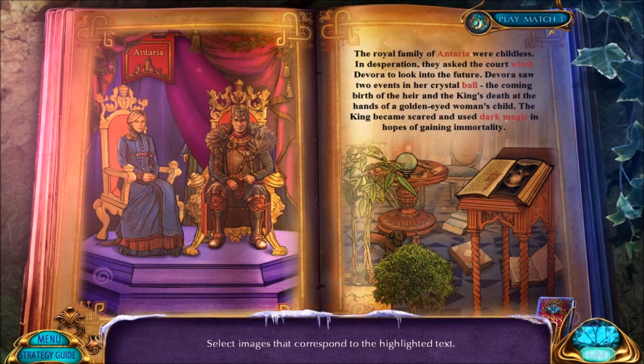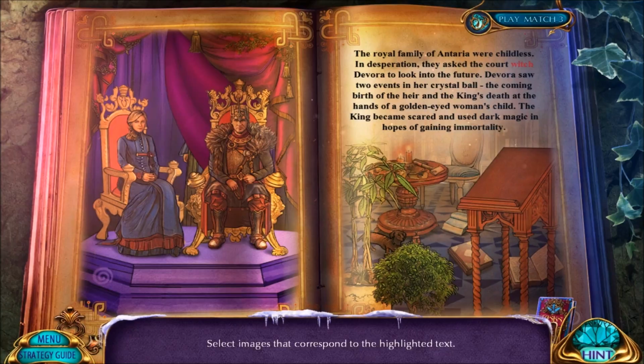The royal family of Antaria were childless. In desperation, they asked the court witch Devora to look into the future. Devora saw two events in her crystal ball. The coming birth of the heir, and the king's death at the hands of a golden-eyed woman's child. The king became scared and used dark magic in hopes of gaining immortality.